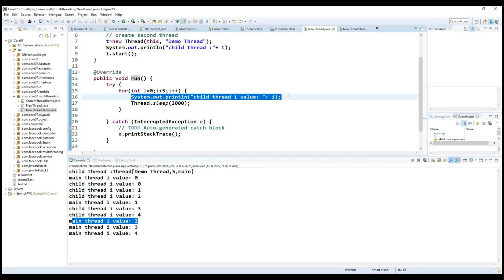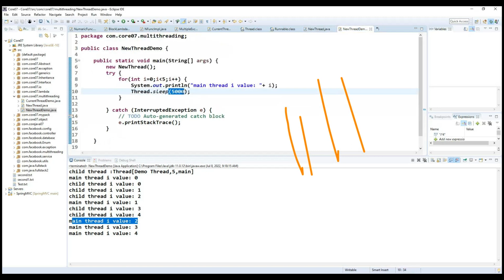We are not going to get a sequential order. As I explained, it will not follow the rule of first you execute and later I will execute. This is not the order. Whatever threads we create will run on a separate path of execution. It will not depend on the other threads here. Getting the point? Here we have two threads. Once the two threads are started, each will execute on its own path. It will not check what is happening next. So if I give this 2000 to the main thread also, now you cannot predict what happens here.